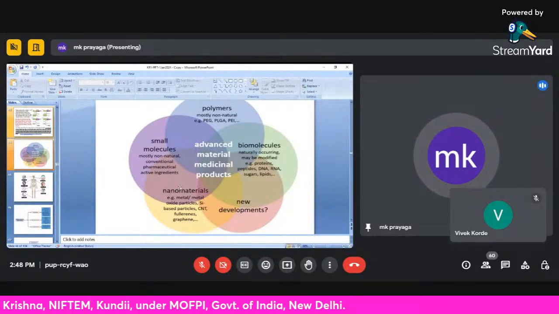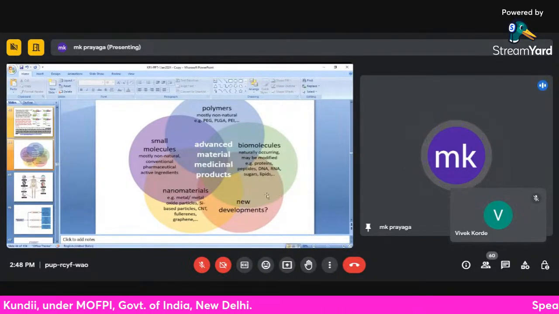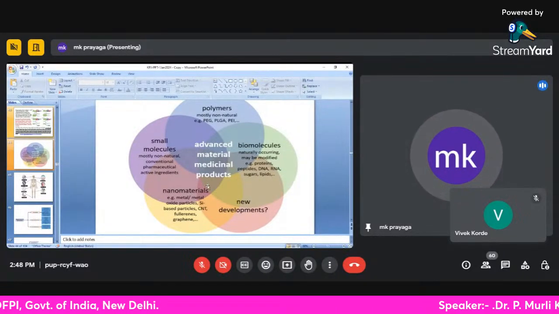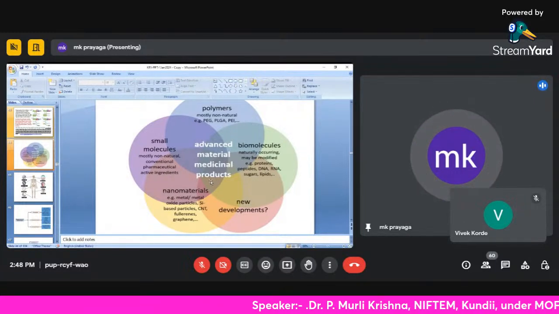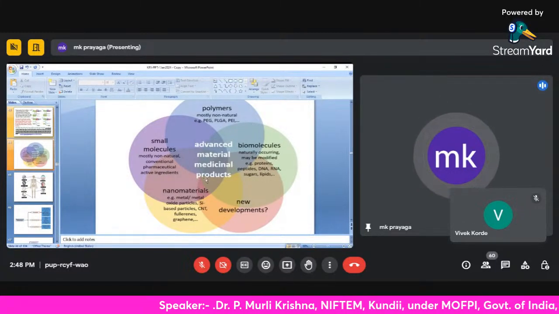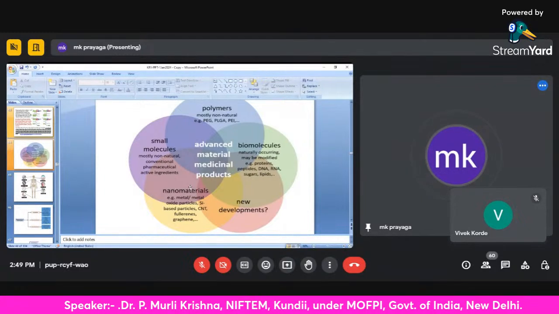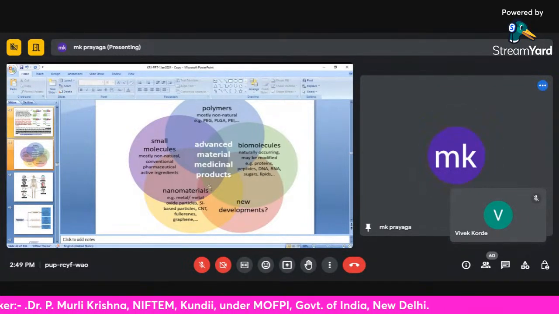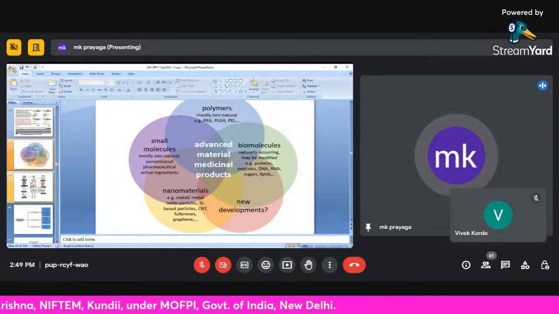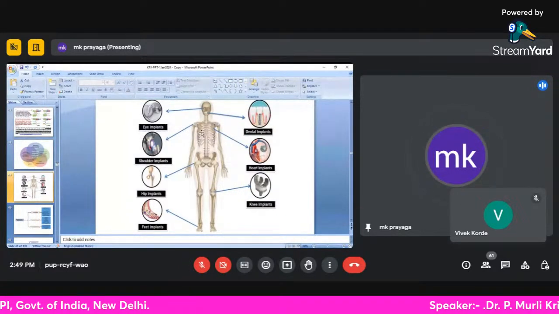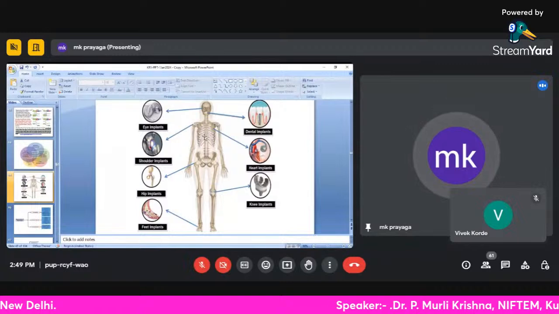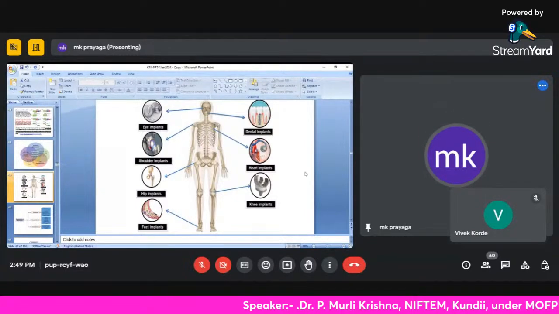So these are the next applications. I'm coming to the medical device applications after the space and piezoelectronic, auto and mechatronic applications. Now these are the applications with medical devices. You will combine the different properties and you will get these materials for different implantable materials. So this is again one of the biggest areas for research.